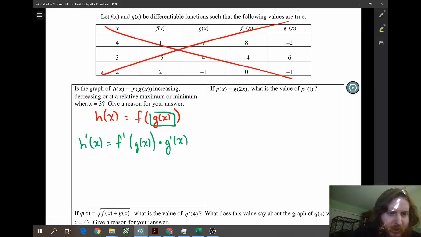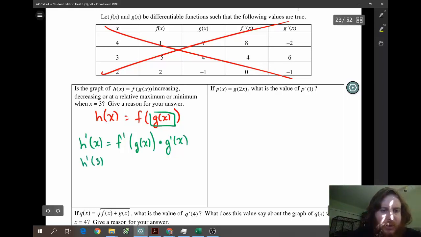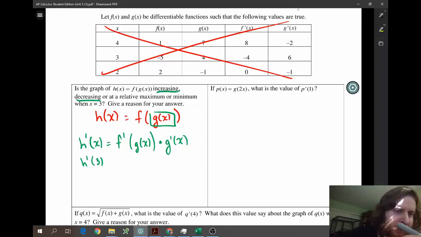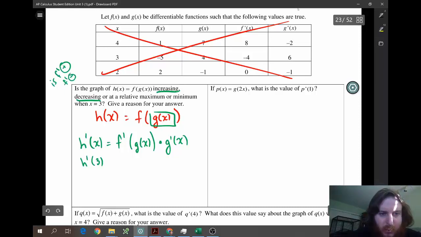Now let's do it at 3. It wants to know is it increasing or decreasing at 3. By the way, it never told me to take the derivative. How did I know to take the derivative? Because when a question asks me is it increasing or decreasing, it's asking me is the derivative positive or negative. If it was positive, our graph would be increasing. If it's negative, it would be decreasing. And the way we verify that is greater than 0, less than 0. So h prime of 3, I always write this step. You don't have to write it, but I really like it. It helps me to stay very organized.